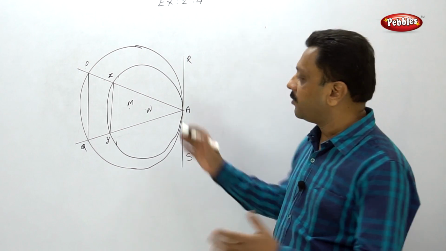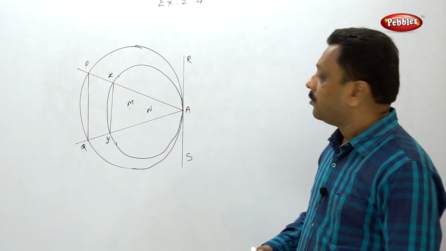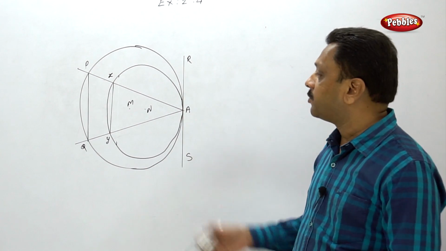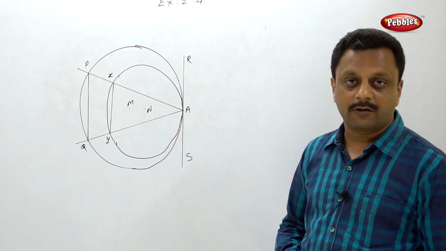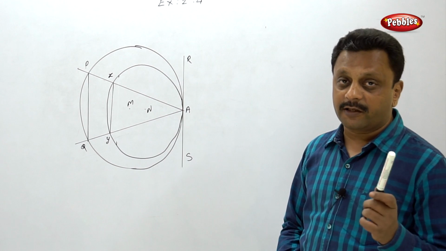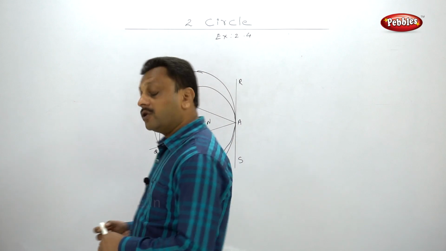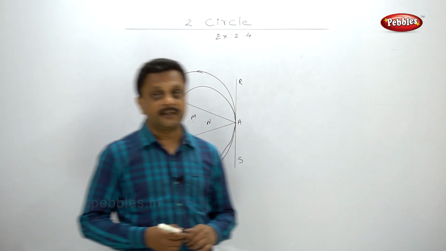Don't look at my figure. My figure is not looking like a perfect circle because I have drawn it by hand. You have to draw these figures by compass or by protractor or something else. So this is the second case. These circles are touching internally because it is not stated that those circles are touching externally. So we have to consider both the cases.